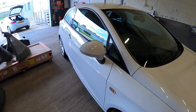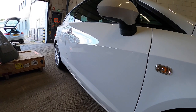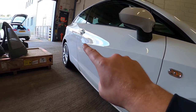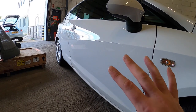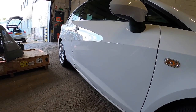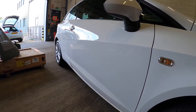Waxing finished, and what a difference. It's looking like a new car again. The wax has given it a warmth. It's definitely glossier. When I did that panel, I could compare it to that panel. Definite. I just hope it stays like this. Okay, so I'm going to leave it a couple of hours before we do the hydrophobicity test, but super easy. And it'll be interesting to see the longevity. Should be quite good because it's Knorr based, so we'll see how that gets on.